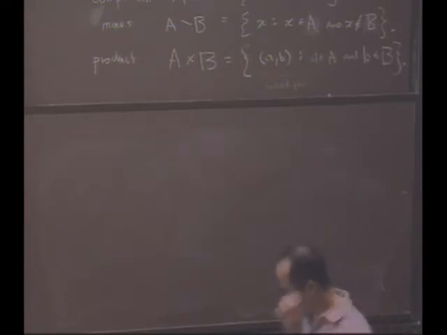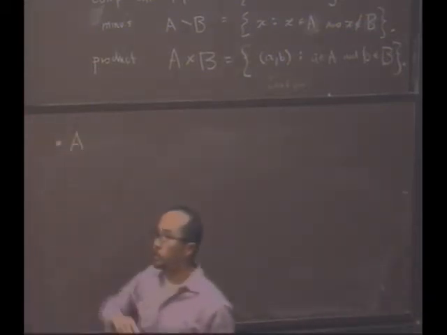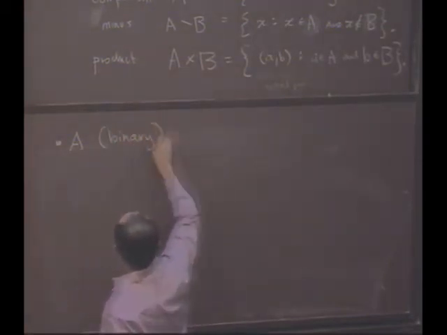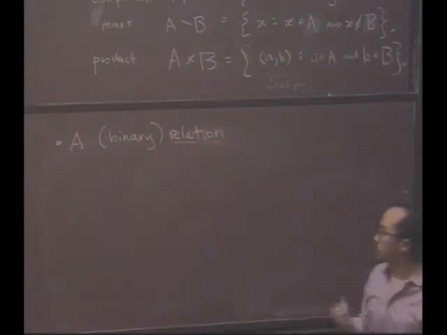So, for instance, I might say that Malus is the sister of Paul, which may or may not be a true statement. That's a relation, right? Or, John is the father of Mary. That is a relation. These are relations that involve two objects, and so we'll refer to it as a binary relation. Although, if you talk about a relation without saying what it is, you often mean binary.